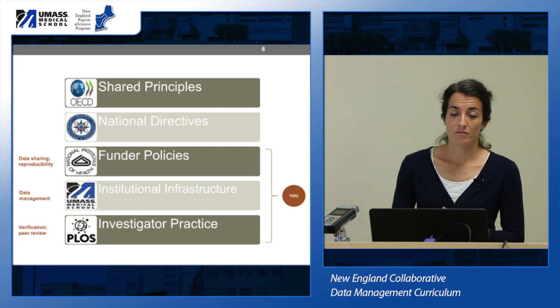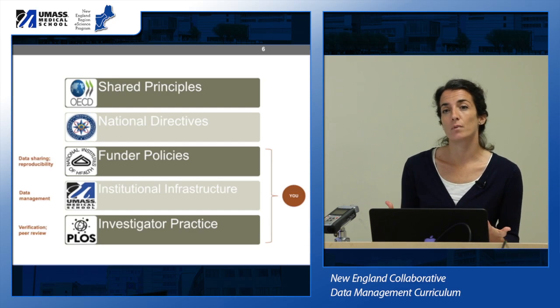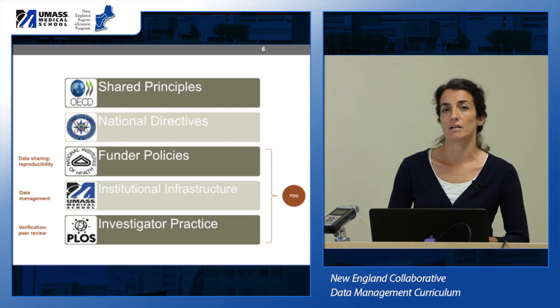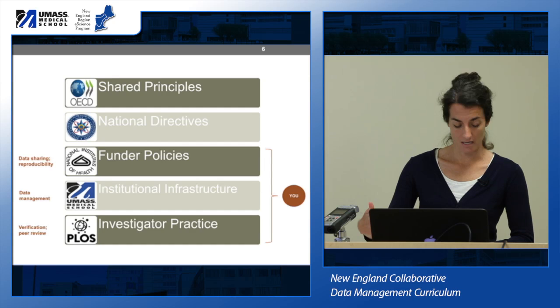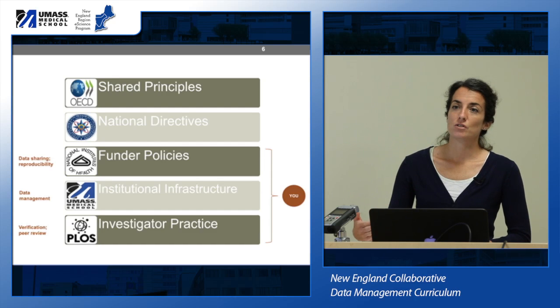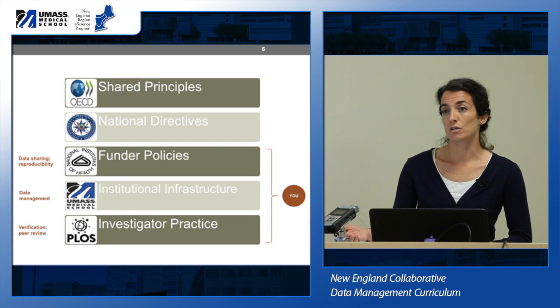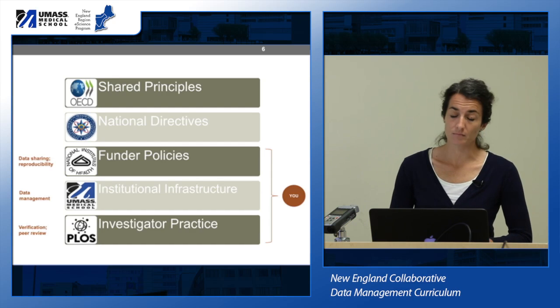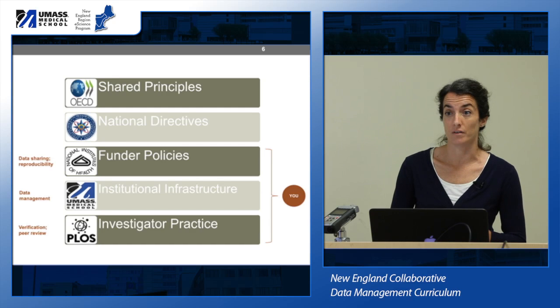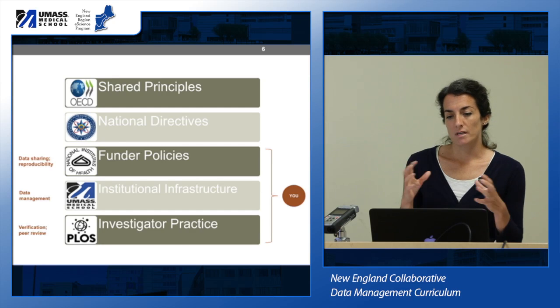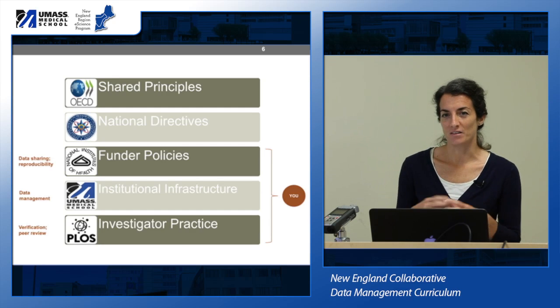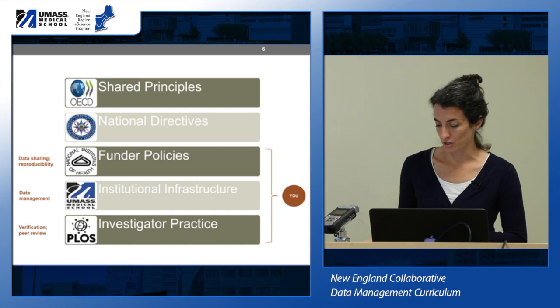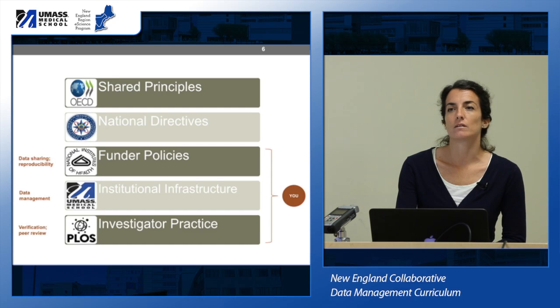And then at the investigator practice level, we have publisher policies, because this is where an individual investigator is actually going forward and communicating their science. Publishers are concerned with validating the conclusions that they publish. So they are also concerned with reproducibility. But they're concerned also with verification of the data that they are getting and making available. So these 3 groups of policies are the policies that directly impact a researcher, and we're going to take a quick look at each of them in turn.